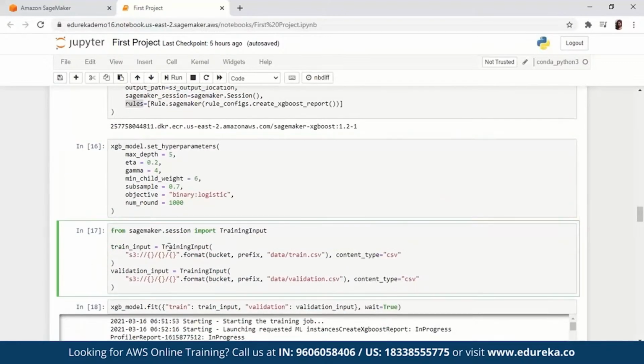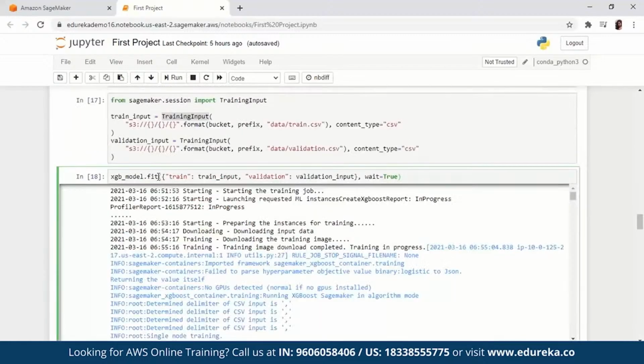Moving on to the next block of code, you can see that we're using the TrainingInput class to configure a data input flow for training. The following code shows how to configure training input objects to use the training and validation datasets you uploaded to Amazon S3 in the split the dataset into train, validation, and test dataset section.